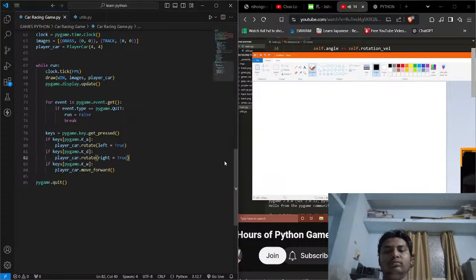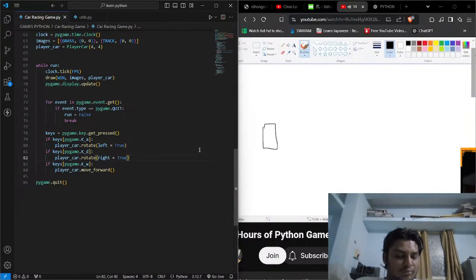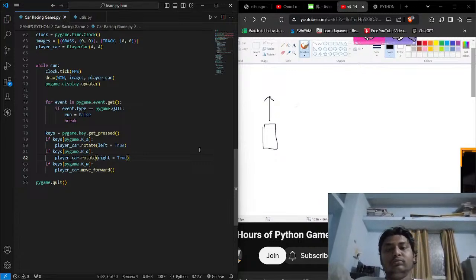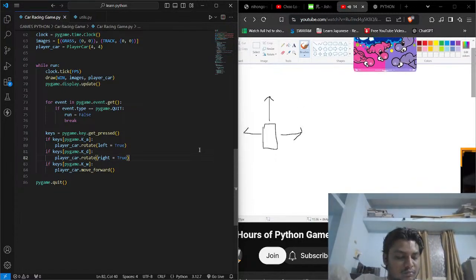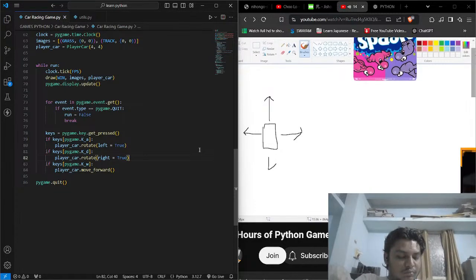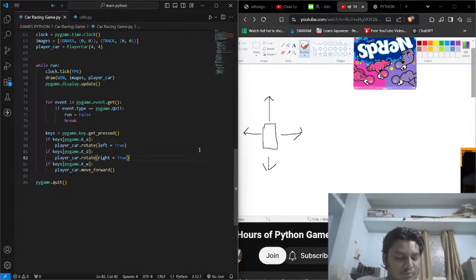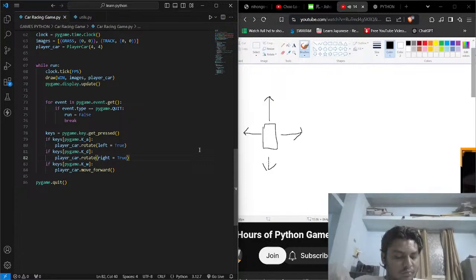So the idea is, we have some car. Let's say this is our car. Now, if he's just moving this way, all we have to do is move the Y direction, right? If he's facing completely up, then we can just move that direction. If he's facing completely to the right or completely to the left, any of these kind of polar coordinates here, then we can just go in those directions, right? It's very easy. We can just decrement the X, increment the X, decrement the Y, increment the Y.